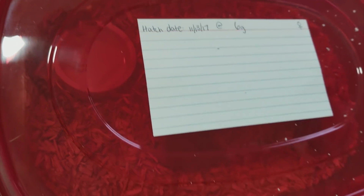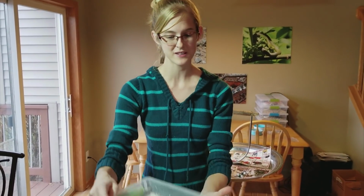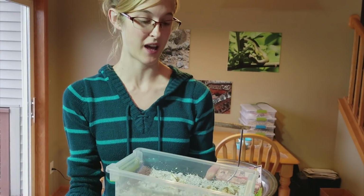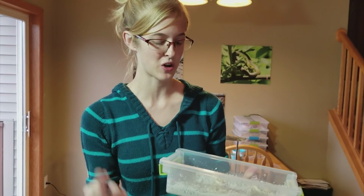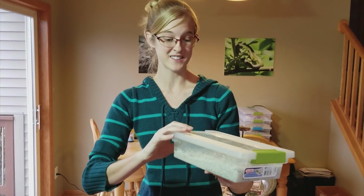All right, we have them all weighed, sexed, and labeled, and I'll be putting their sheds and their meals on these cards just to keep track of when everyone is eating and how good of eaters they are. Once they take about 2 to 3 meals, then they'll be ready to go to their new homes, and we will hope for the best for this last remaining little egg. I will post in the comments if it does happen to hatch. Hopefully it does, fingers crossed. But that does leave us, assuming the worst with this one, with 1 normal, 3 Condas, and 1 super Conda that we are just very psyched over.